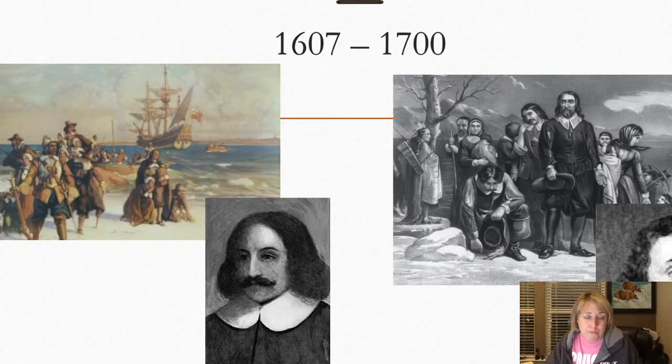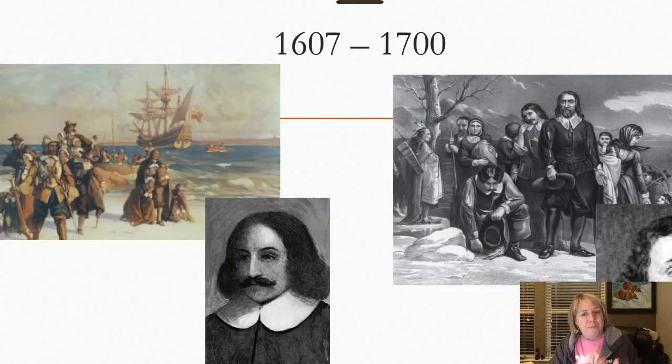Now, the Pilgrims were seeking religious freedom, but they wanted to break away from the Church of England. They saw the Church of England as not the direction they wanted to go with their faith. So they are known as separatists because they wanted to separate from the Church of England.